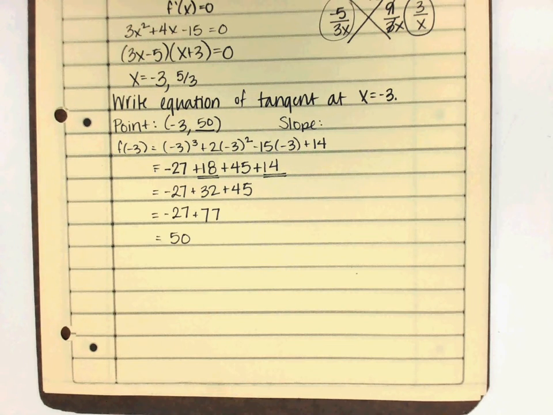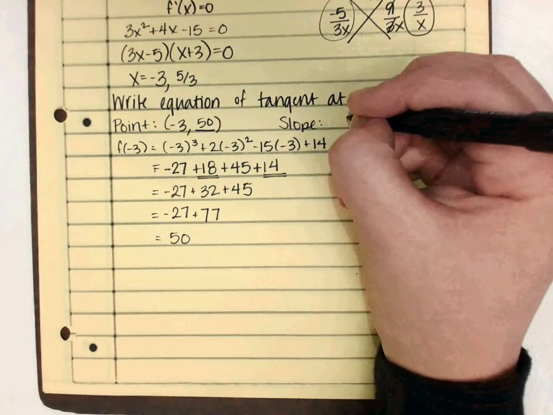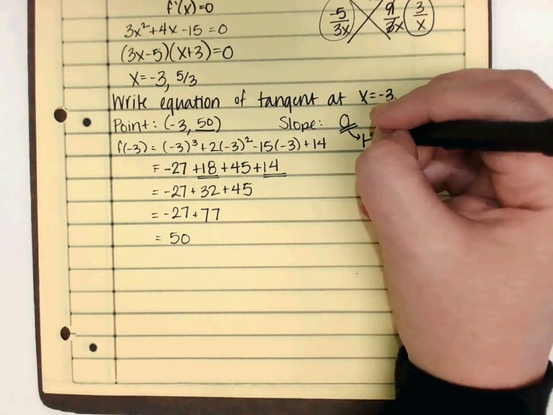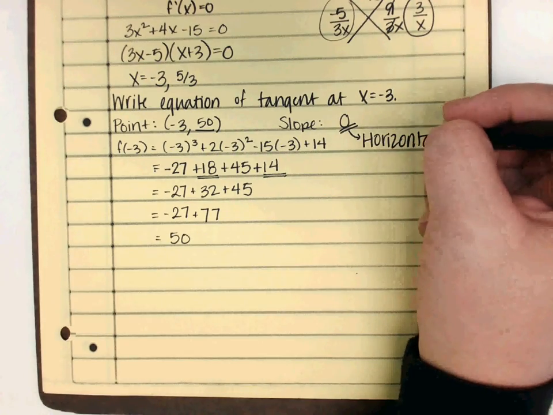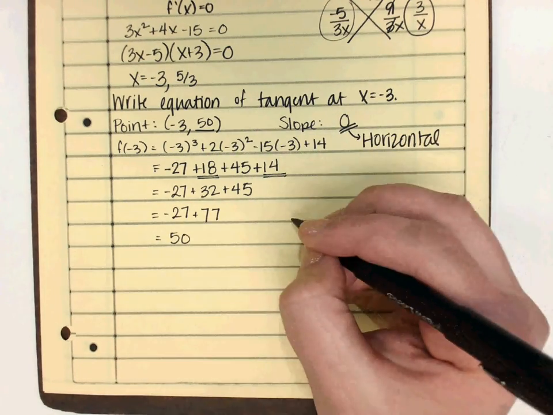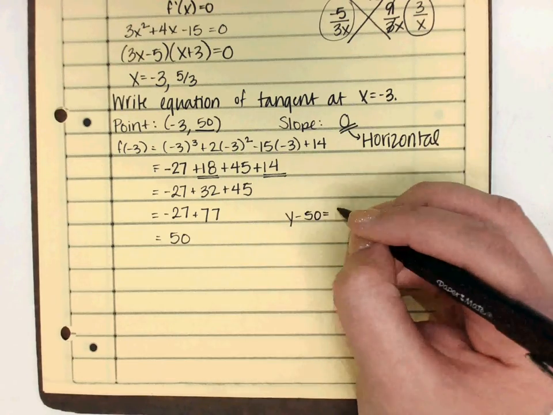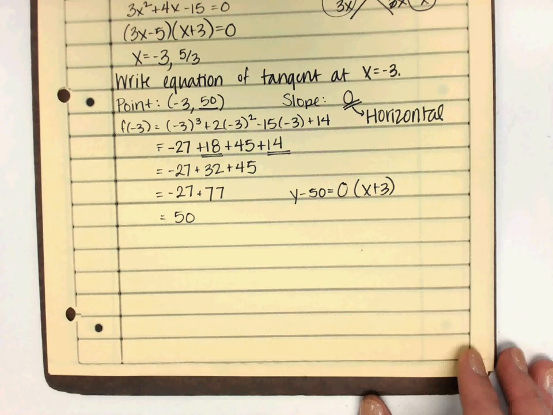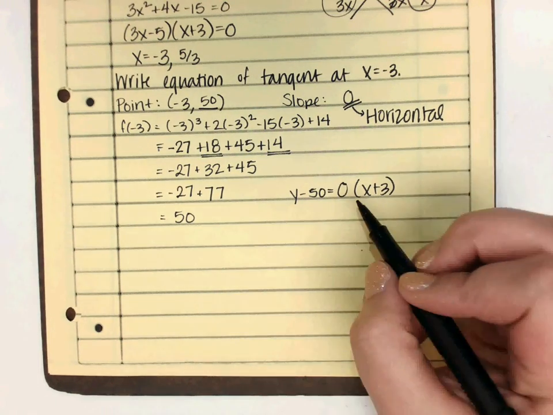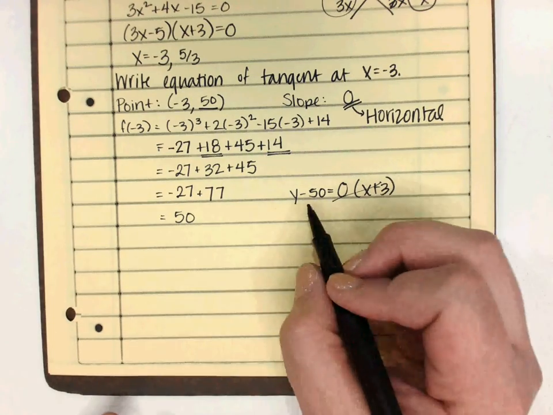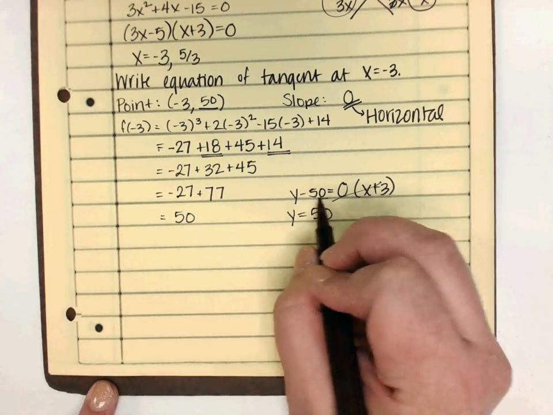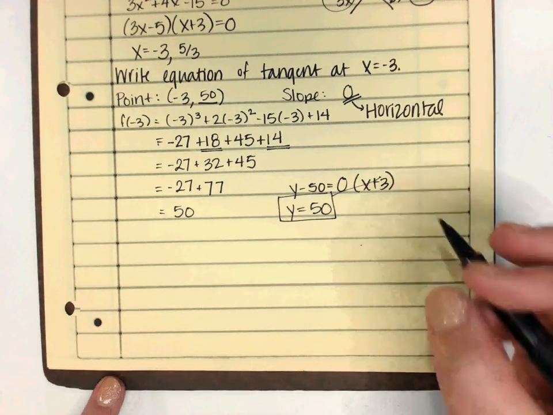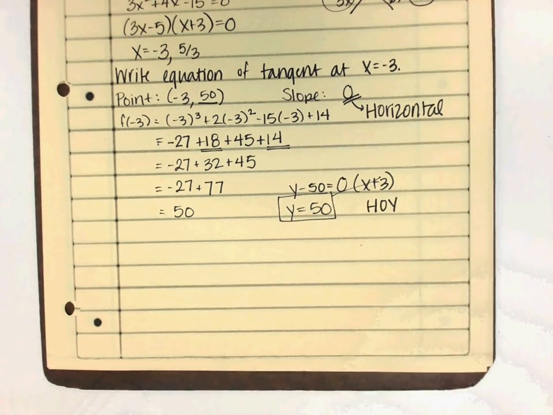Okay, what's my slope? Do I need to find it? It was horizontal. No, it's 0. The slope's already 0. We already know that. If it was horizontal, then I already know my slope. That was the hint that I had from the beginning. So from there, I do y minus 50 equals 0 times x plus 3. Well, what happens if you do 0 times x plus 3? 0. That all basically crosses out. So if y minus 50 is 0, what does y equal? 50. Okay, and keep in mind, why is it only y equals? Because it's horizontal. Did y'all do HOY-VUX? Yes. Remember, horizontal, 0 slope, y equals. Easy?